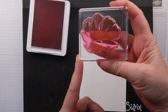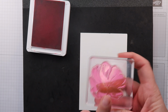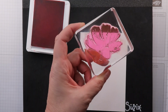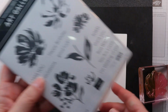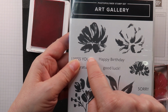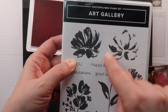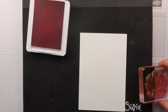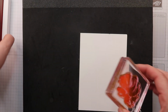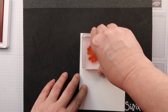So we're going to use this stamp image. You can see it's got a stain on it. That's okay. With the photopolymers, once you use it and clean it, they will stain like that, but there's nothing wrong with them. It's just the color. And this is a 2-step stamping. So you'll see the one here, that's the first one we're using. And then when we go to use the Gilded Leafing, we're going to use this one right here. Okay. Let's see if we can get this right the first time. But if not, we'll just flip it over. That's why there's 2 sides to paper.